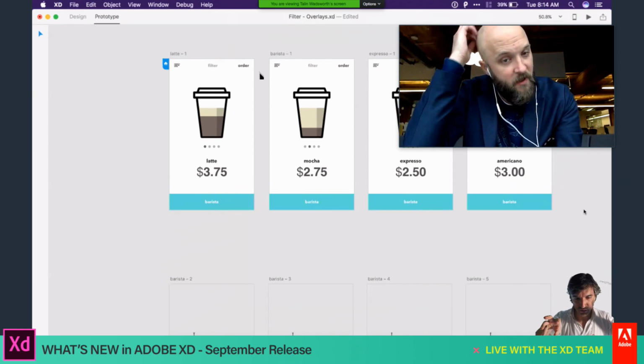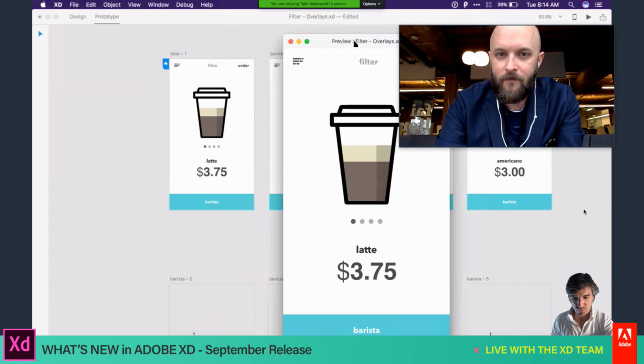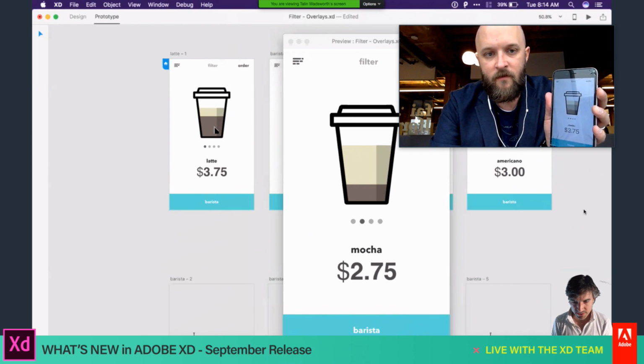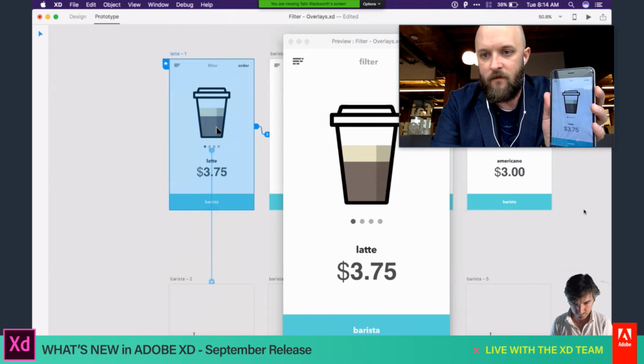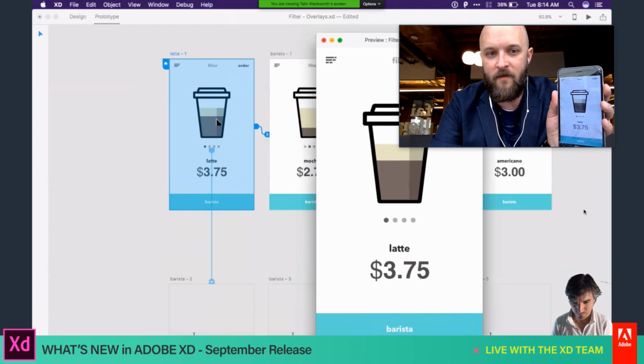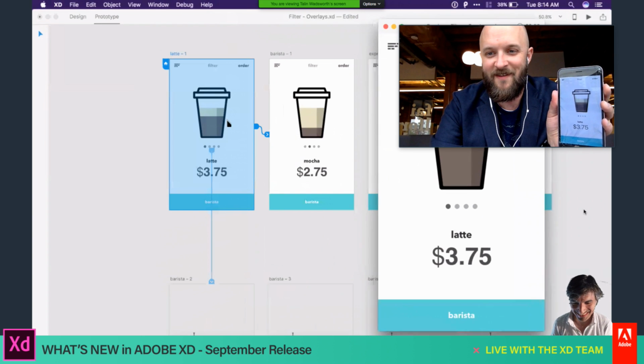Can you show, let's say you select the coffee cup in the design mode and you change the position, because it really refreshes the UI in real time. It's amazing. This is going to be kind of recursive. So I'm going to see my coffee cup move everywhere, in the preview window on the canvas and on my app in real time. So you see there's really no lag between the updates that I'm doing here.